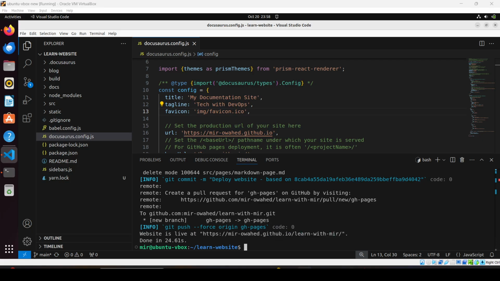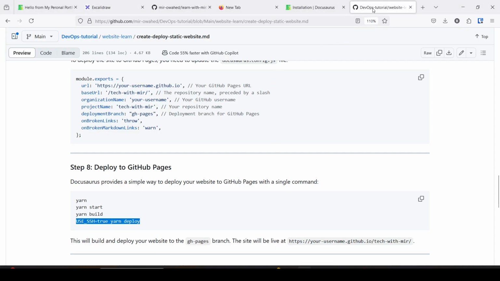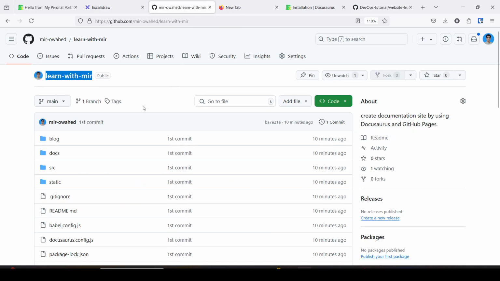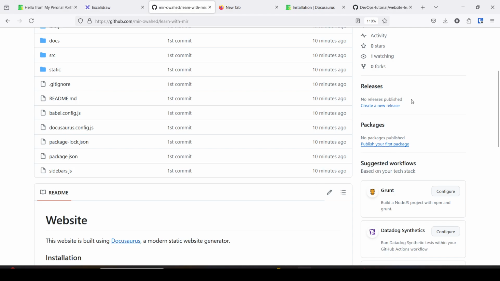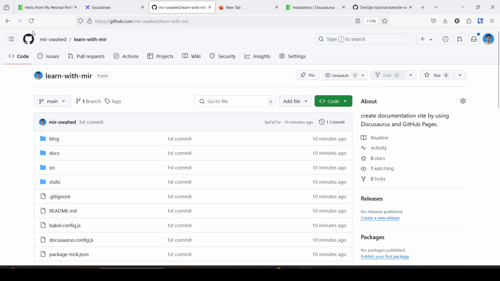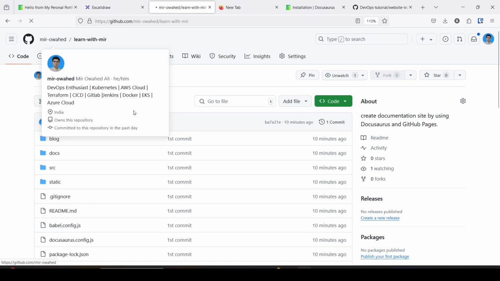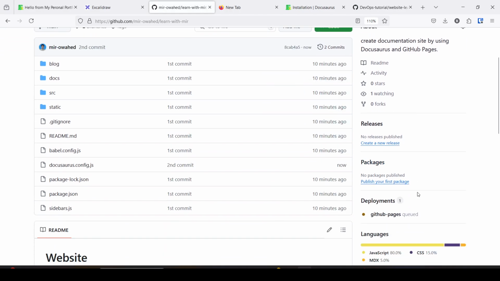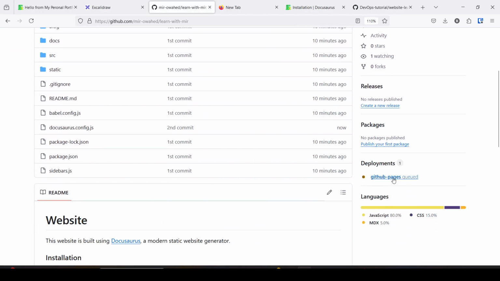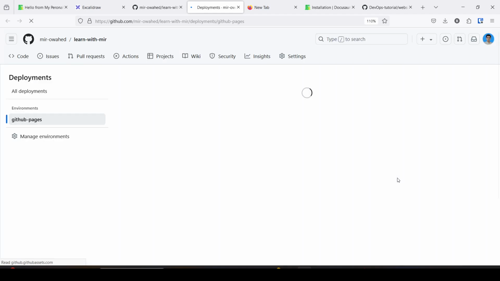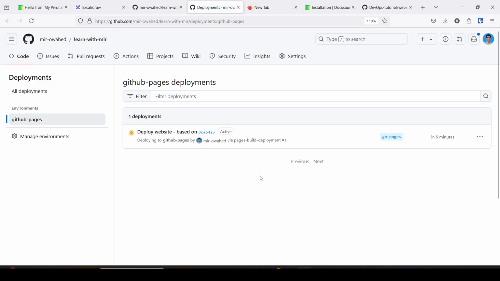You can also go to the repository. This is the repository, and here you can see there is no deployment. After refreshing the repository, you can see the deployment is queued. Okay, you can see the deployment is running.